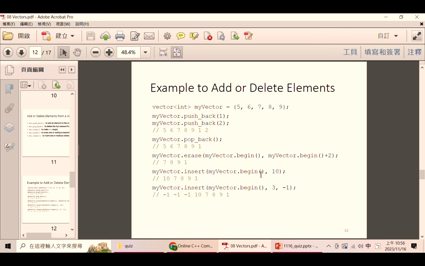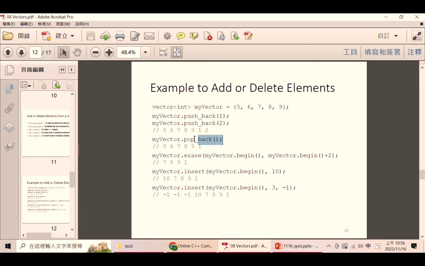Here is one example. Suppose we declare my vector like this. If we push back 1 and push back 2, this means we add 2 elements to the end of this vector. So after the 2 statements, the vector contents becomes this one, and we see that 1 and 2 are added to the end of this vector.